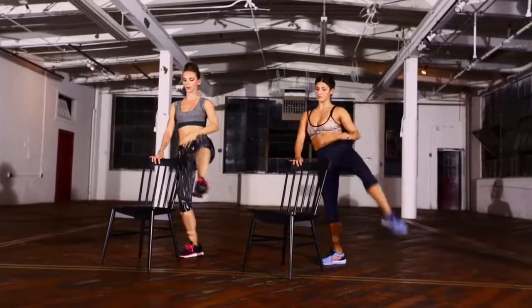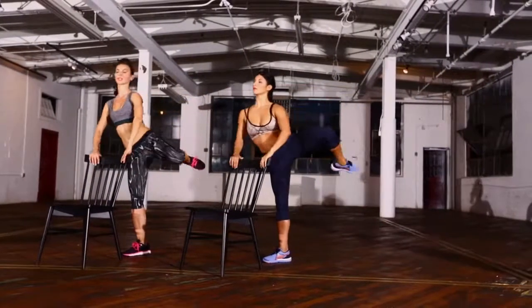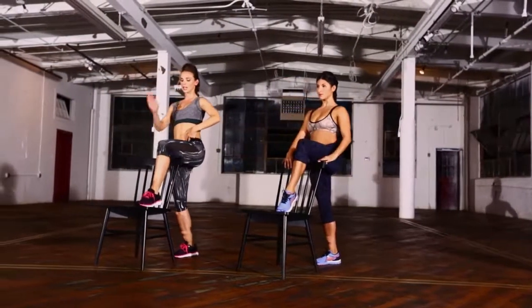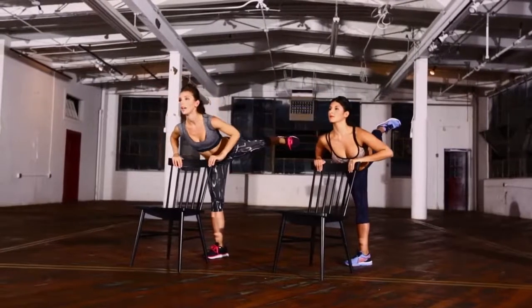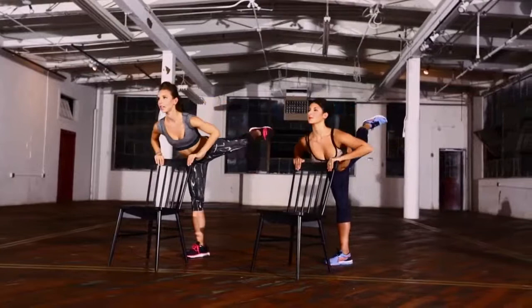All right, last one here. Going right into around the world. Leg up on the chair, squeezing and engaging your abs. Lift it up. Press it all the way to the back. Bend it and bring it right back to that chair. It's never allowed to go below the hip. You always want to keep it up at your hip. Second it lifts off, your abs are engaging.